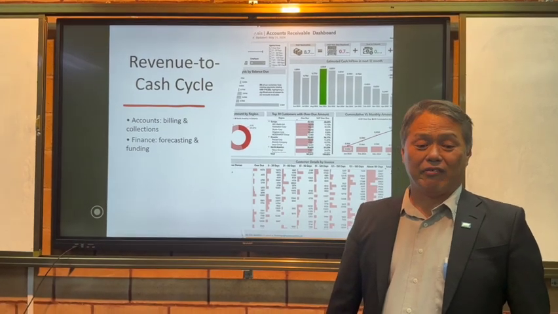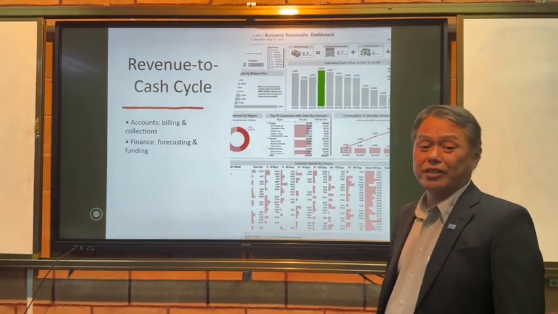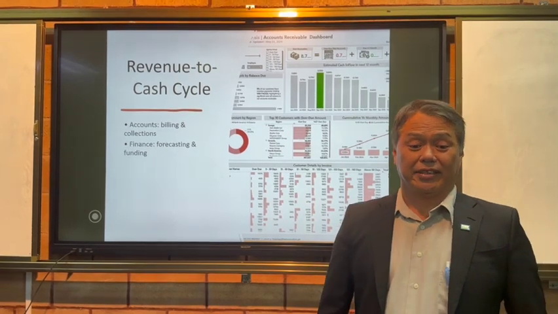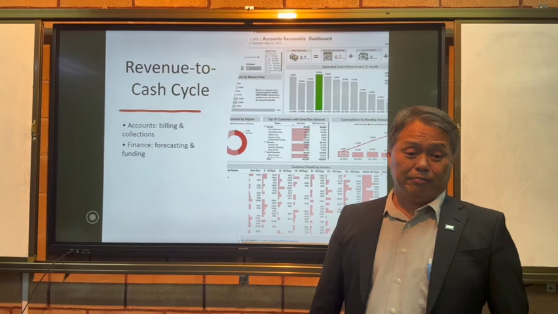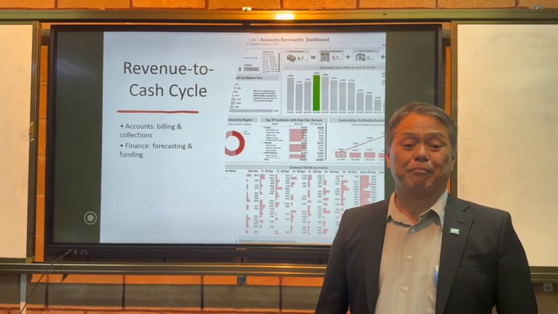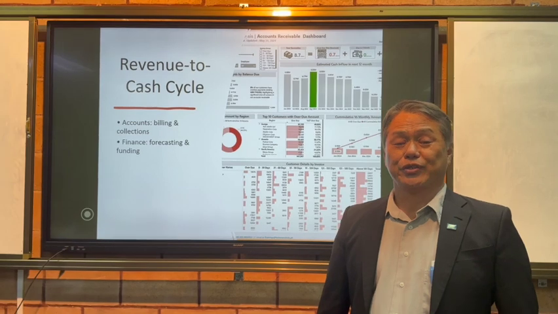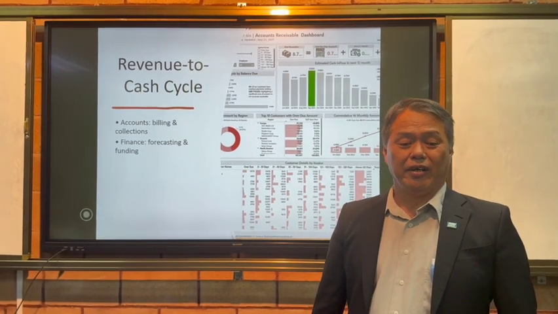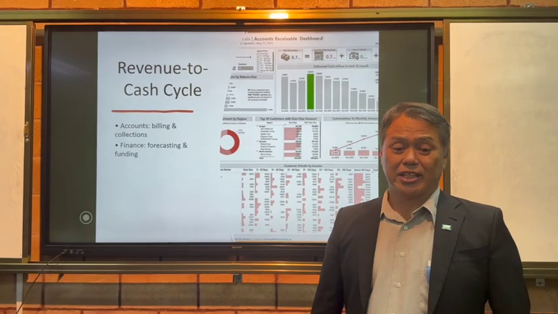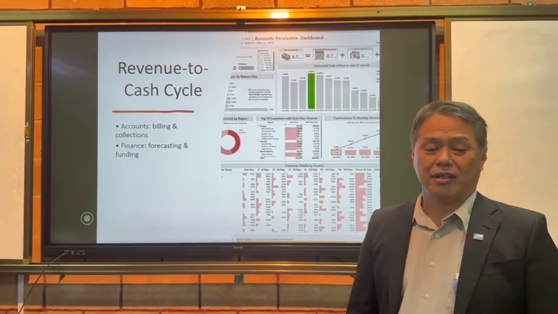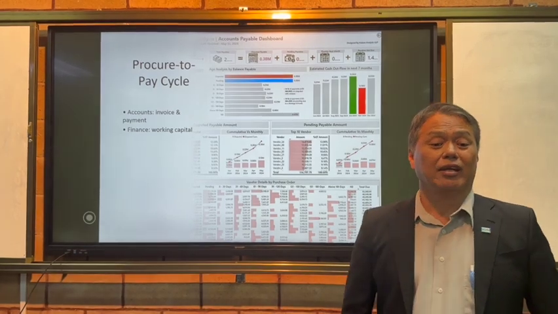Next is the revenue to cash cycle. First, for the revenue to cash cycle, accounts handle the billing, but finance uses the data immediately for forecasting. They are no longer separate functions. Let's look at the account receivable dashboard. Our total receivable is 8.7 million. The red flag here is 0.7 million in overdue payments, which represent 8% of our customers. However, the forecast shows positive momentum with USD 881,773 expected to flow in next month.